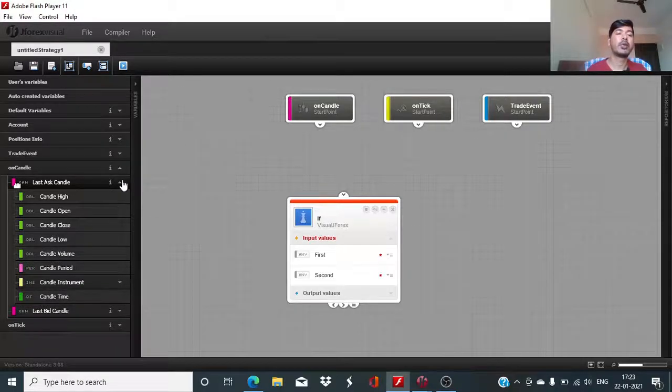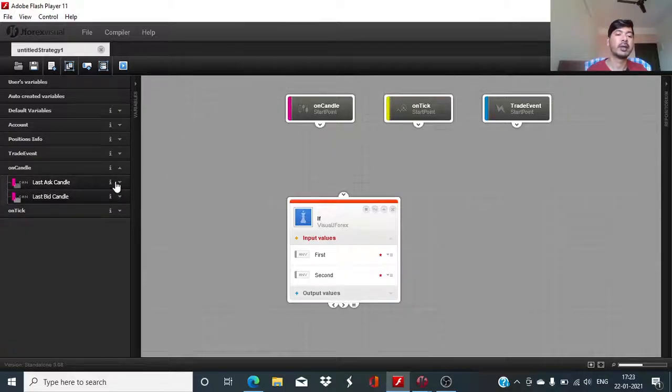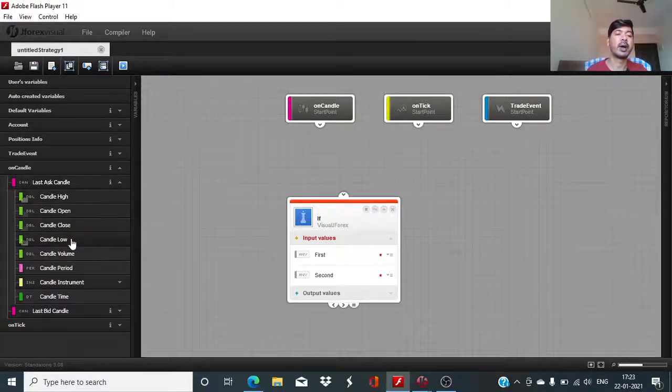And also, whenever you want to pinpoint the exact entry and exit points, you can access the last candle's closing and opening price, and then using these variables you can set the condition. And also, if you want to access its other components like high price, low price, you can do that. The candle period is usually 10 seconds.